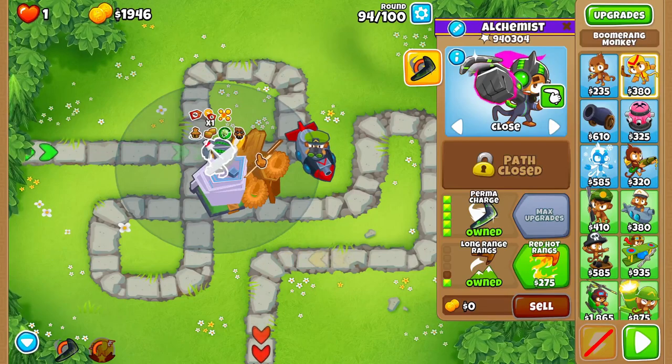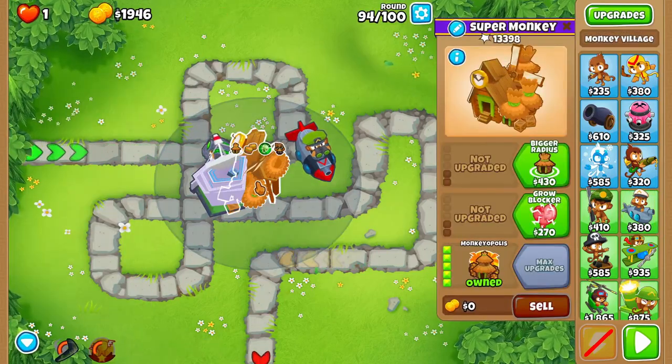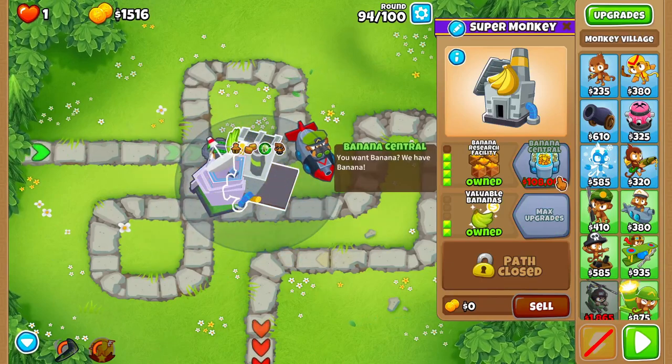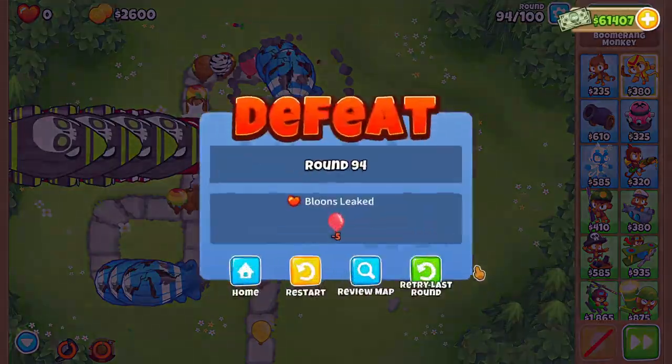Monkeyopolis. Oh, Purple Charge is so good, but it doesn't have camo. Oh wait, no, we have MIB. Maybe this could work. This could work. Monkey Apprentice, we can upgrade! Let's see what we got. Banana Central. I mean, it gives us money. How good is Permabrew? Because I know Permacharge can actually solo CHIMPS with a village. Yeah, okay, that's just not gonna work.